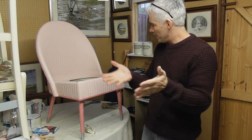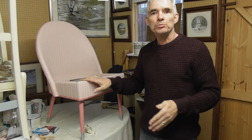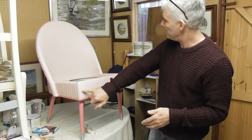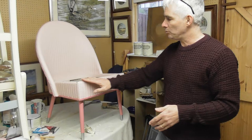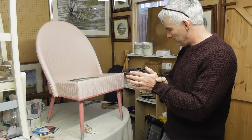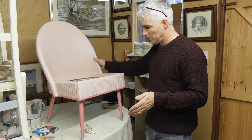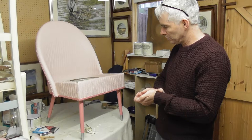Hi, welcome back, it's John Efridge, a cycling artist again. This is going to be part three of the renovation of this Lloyd loom chair. If you saw it in the original YouTube videos, you'll notice we've now painted it a lovely pink. There are a couple of spots that have been difficult to adhere to, possibly because there was a nicotine film on this which I had to eradicate. I've done this project with the help of Sarah Jane chalk paints - they gave me these lovely pink colors.